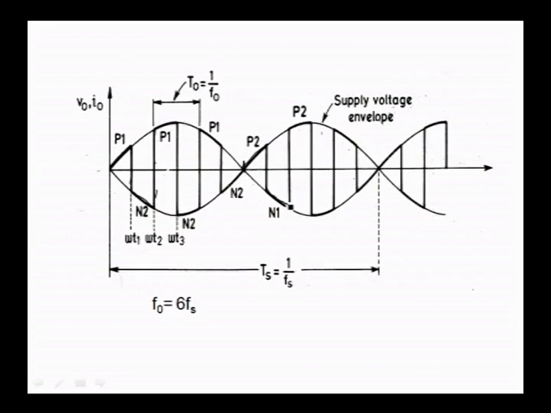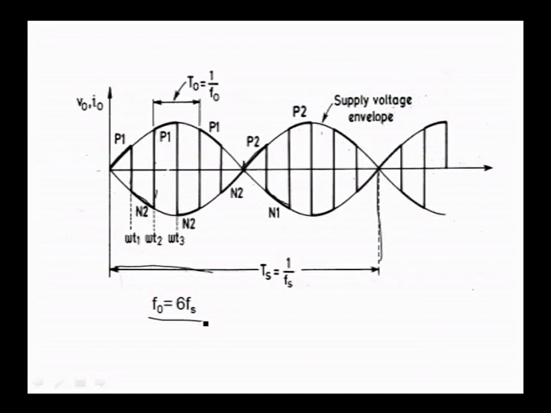You can see the frequency. Now, frequency is definitely higher than the source frequency. What is the source frequency? Fs. This is the first, this is the one cycle. See what is the output frequency F naught? 6 times Fs. You can easily see the output frequency is 6 times the source frequency: 1, 2, 3, 4, 5. So, it is a step up converter where the output frequency is 6 times the source frequency.